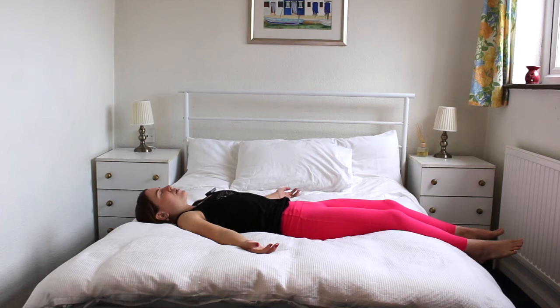So just start to notice your breath. You don't need to change it in any way, you don't need to control it. But just notice how the breath feels. And if you are feeling unwell or in a state of anxiety or stress, you might find that the breath is quite shallow, up towards your shoulders and chest. So if this is the case, then don't judge yourself, be kind.